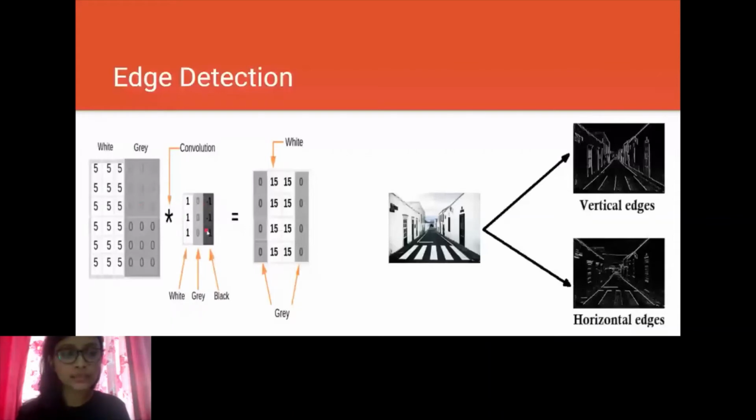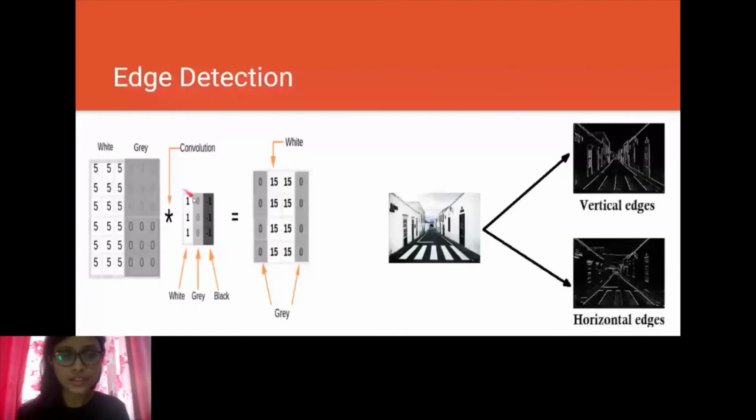So multiplying the first column with the first column of the filter gives you 15. The second column with the second column of the filter gives you 0. The third column with the third column of the filter gives you minus 15. So overall, summing up, 15 plus 0 plus minus 15 would result in 0. So we have got the final output after applying that filter matrix over here as 0. Okay, so we append that 0 here.